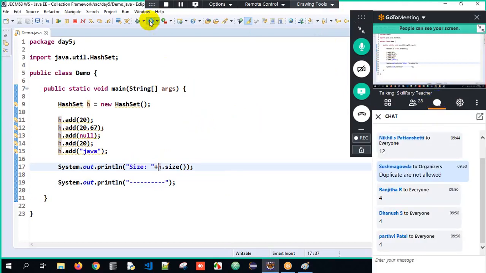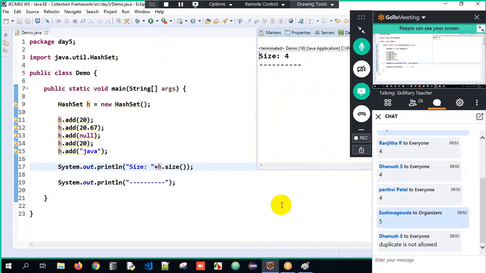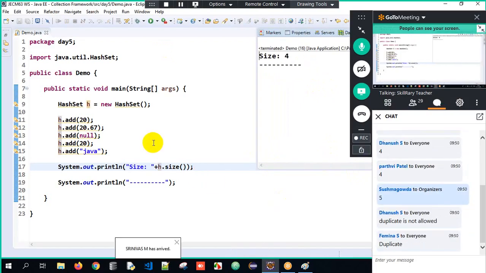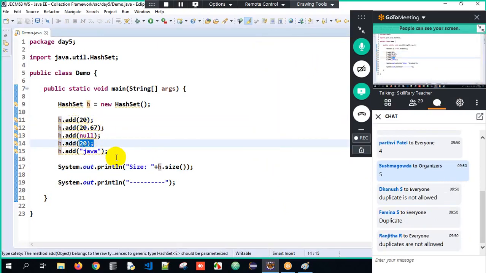Why 4 here? See here, the output what I get over here is 4 only. How did I get the output as 4? It's simple. The reason is because duplicates are not allowed inside a Set. But I am trying to insert a duplicate object, so only once will it be considered.